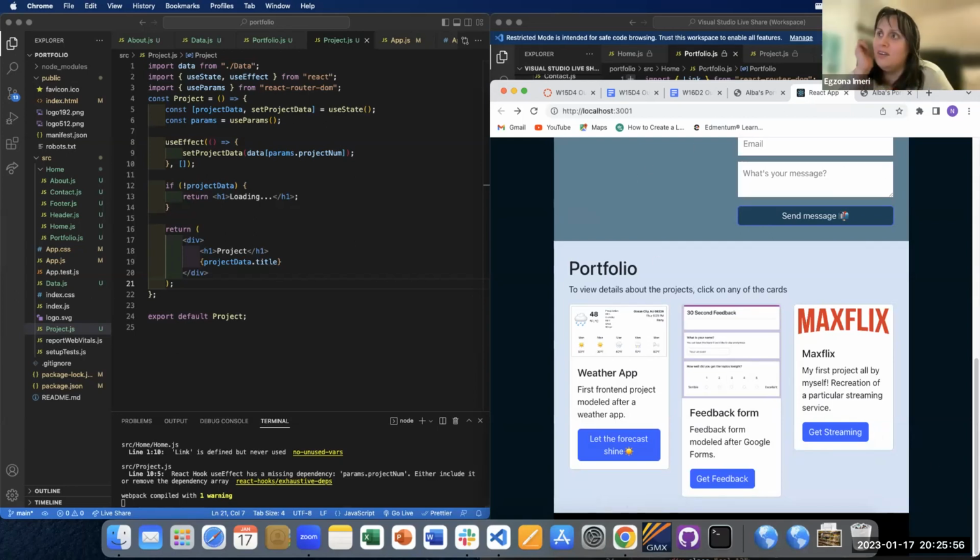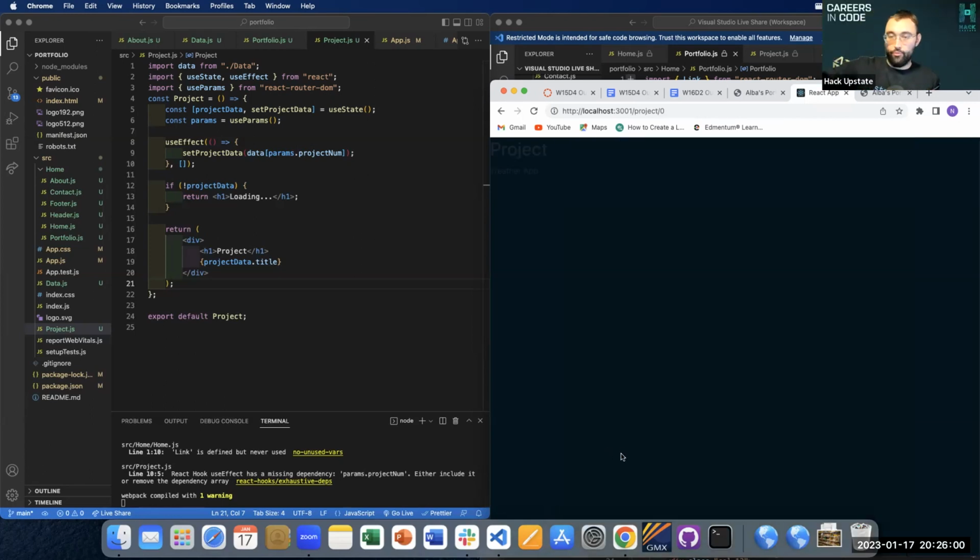So if you wanted to, you could build out that project page by going through everything that we did tonight from index, but instead doing it from project.html, and then all of your data is in that used state already. So you could just do the project data dot whatever other information you needed, and that would show up. Okay.